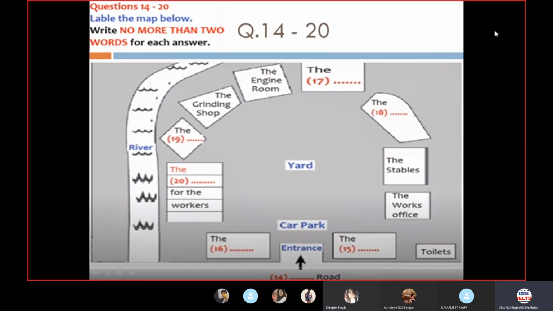The row of buildings you can see on the left are the cottages. These were built for the workers towards the end of the 18th century, and they're still furnished from that period, so you can get a good idea of ordinary people's living conditions. Across the yard from them, you can see the stables, where the horses were kept for transporting the products. And the separate building in front of them is the works office, and that still has some of the old accounts on display. Right. If anyone wants a guided tour, then I'm starting at the engine room. If you'd like to come along this way, please, ladies and gentlemen.